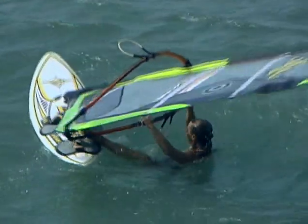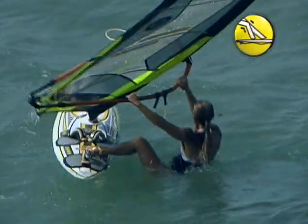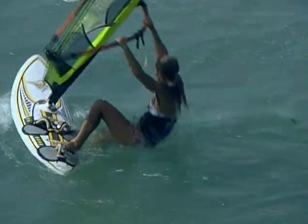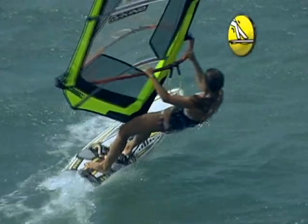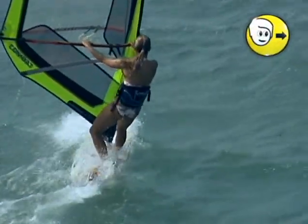Place your back foot heel down between the straps. Then pull the board in with a bent back leg as you extend and twist the rig forwards. Move your head forwards and in towards the mast foot. As you come up, place your front foot on the board and keep the back leg bent. Look forward and sail away.